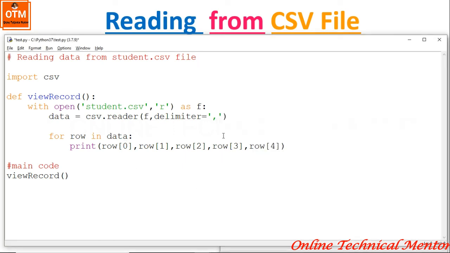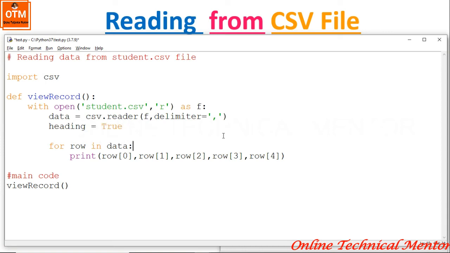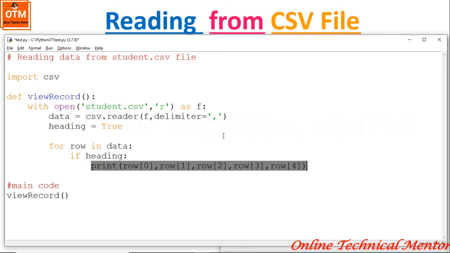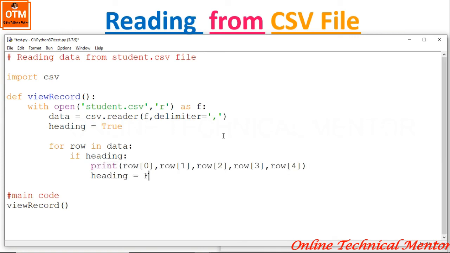Outside the for loop, let's create a variable heading and it is initialized with say true. Now within this for loop, if heading, that means heading is true, then we simply print the column heading. After that we need to make the heading variable false, and in the else part we will do the rest of the operation.